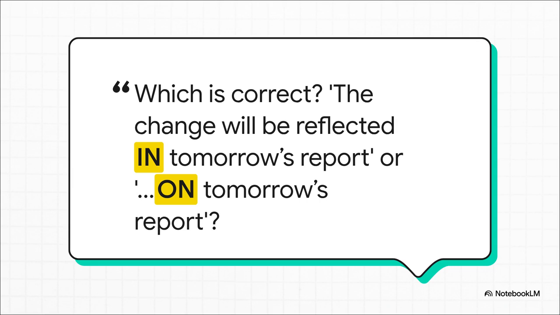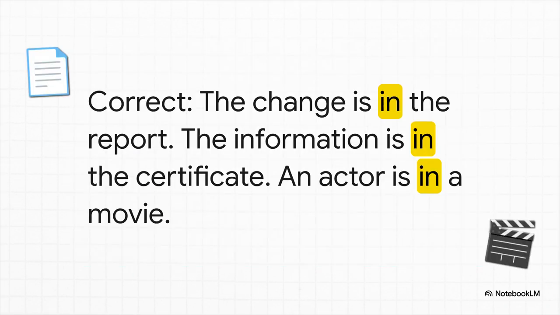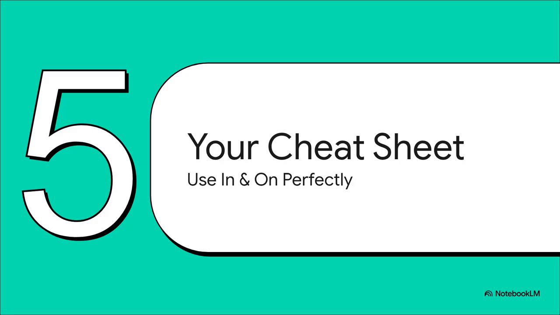This is another great question. Is something in a report or on a report? Let's just apply our golden rule. The information is contained within the boundaries of the document, so we use in. The facts are in the report. The details are in the certificate. An actor plays a role in a movie. You see, the content is always inside the larger container. Feeling more confident? I hope so.